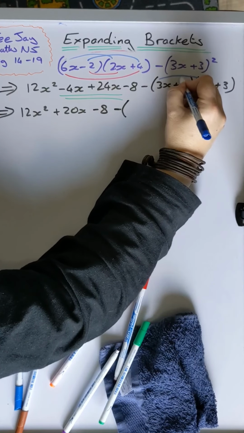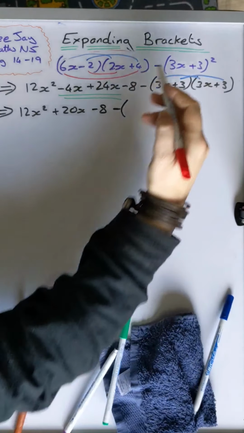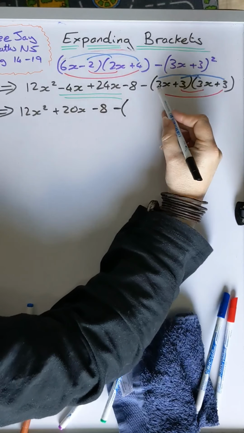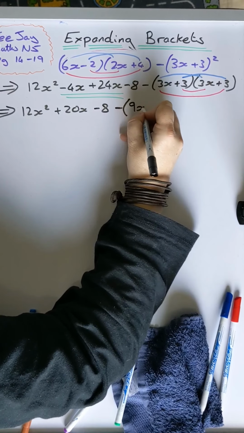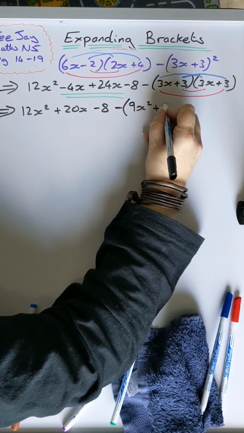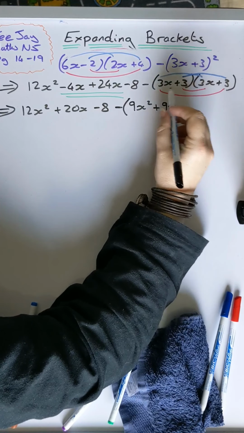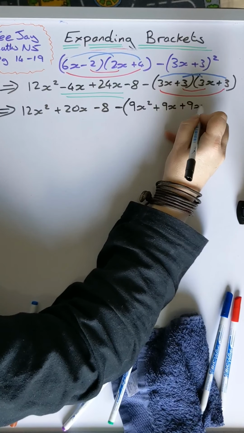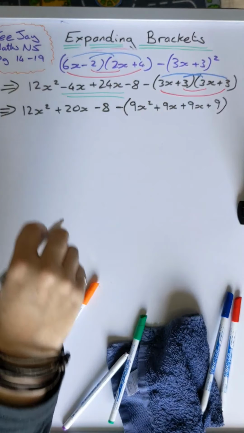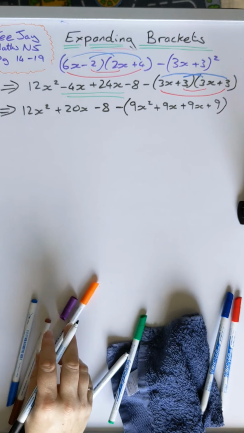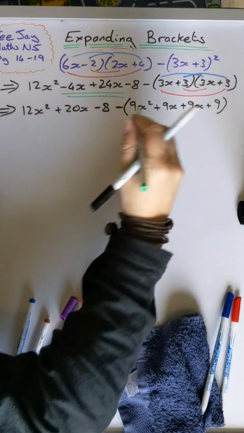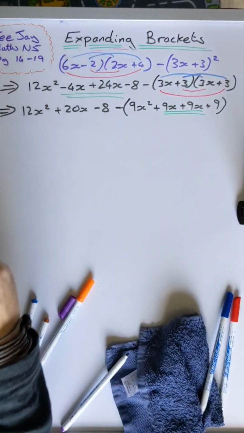Right, and I'm going to do my eyebrows and my mouth and nose. So 3x times 3x is 9x squared. 3 times 3x is plus 9x. And 3 times 3x is plus another 9x. Plus 3 times 3 is 9. This one was actually taken directly from a book, so I didn't deliberately choose to have lots of 9s. Right. So again, that bit's going to need tidying up.